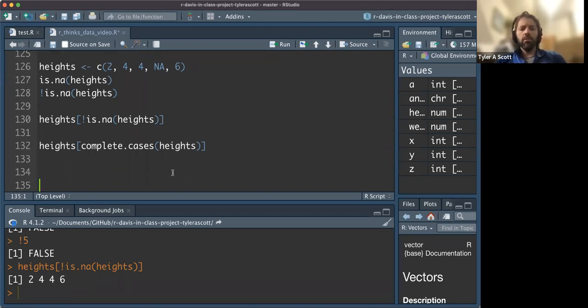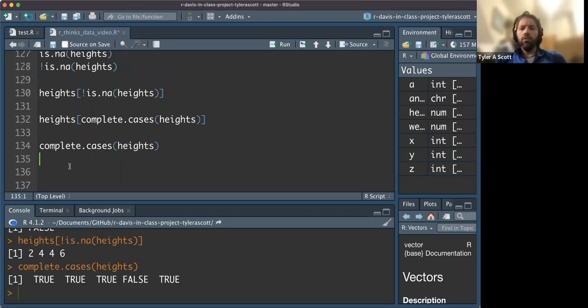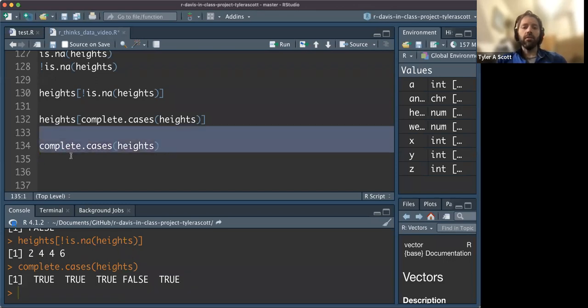Sometimes you'll see someone use a function instead of that. They'll use complete.cases. Complete.cases is a function that doesn't have a lot of use on a vector because each value is either NA or not. But you can apply it to a data frame or a matrix, and it looks across the row and says, are there any NA values in this row or not? Return or do not return. We'll play around with that. It'll become more useful when we're talking about subsetting matrices and data frames.